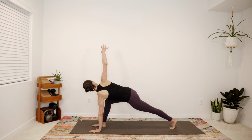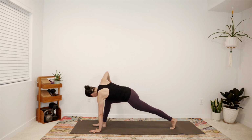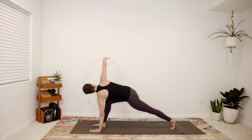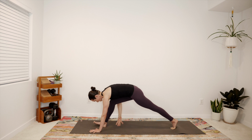Inhale, rotate the right arm open. As you exhale, take that arm under, coil through the belly, create strength. Inhale, radiate, expand, open, lengthen. Then as you exhale, bring it back to center. Last one, inhale, open. And exhale, back through center.